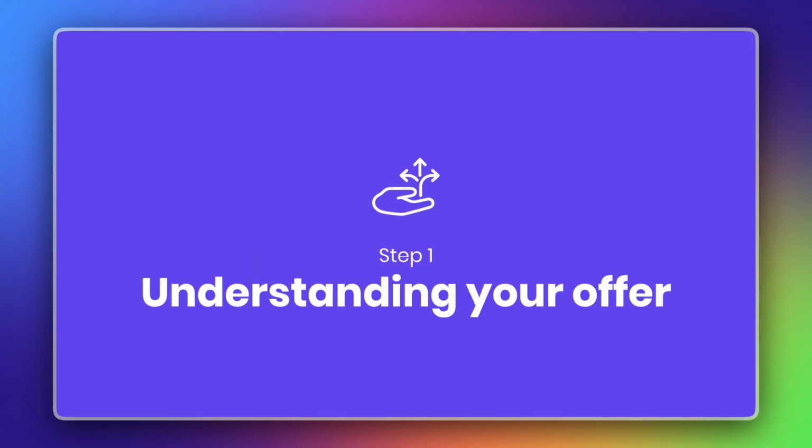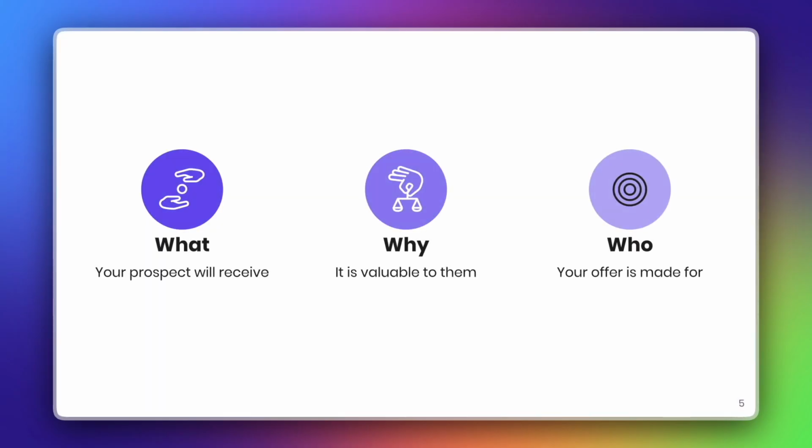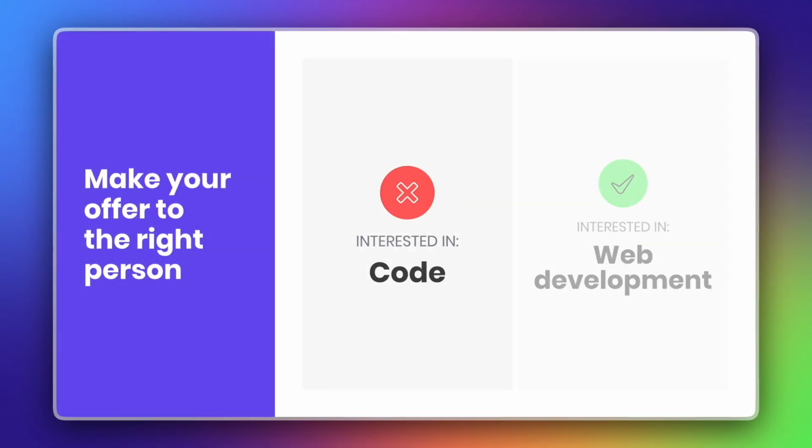Understanding your offer is the first thing to do before you go to build. What is someone opting in to receive from you, and why is it valuable to them? You also should be aware of who this offer is made for, so your pitch actually makes sense to them. Focusing on this step first is critical because you wouldn't be asking people to download your course on learning SEO if they're interested in learning how to code.